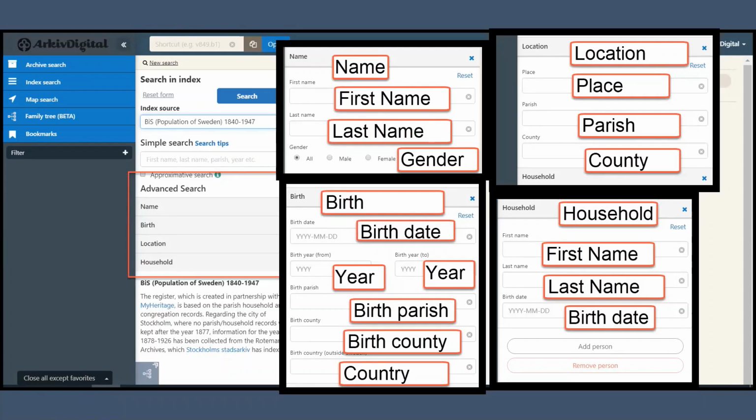Now, many people lived in many different parishes, so you could find a person living in multiple parishes throughout their lifetime. But let's say you have heard of a farm or a village. You can enter that and also parish and county. And then household, this is where you can search for other members of the household. And this can be very powerful, especially when you're searching with a common name to help you narrow down the possibilities.